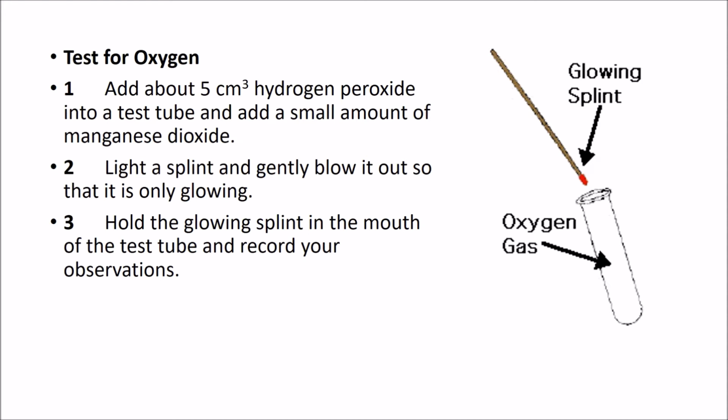Now, because there's lots of oxygen present, that will relight the splint, or you'll at least see a bright flash of light, which tells you that there is oxygen present. Because remember, oxygen reacts with the lit splint and usually restarts the lit splint. But if not, it will just make that lit splint glow brightly.